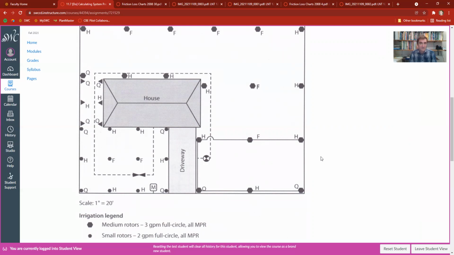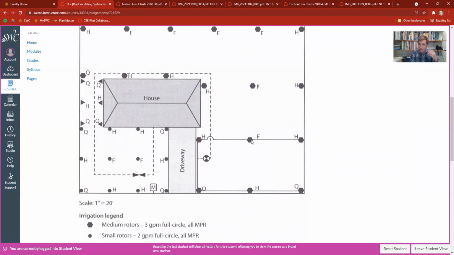If they were all 3 gallons per minute, then the half would be adding twice as much as the full. Does that make sense? By matching the precipitation rate, a full circle will put out a certain amount, and if you cut that in half, you're putting out half as much water, not the same amount of water in half the area. Matched precipitation rate means that if we count up all of the gallons per minute for each rotor, we will get the total flow for the zone.